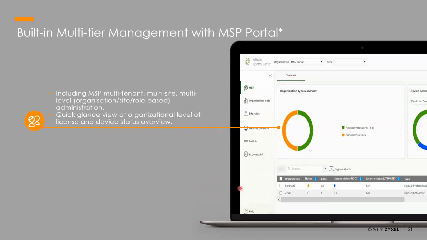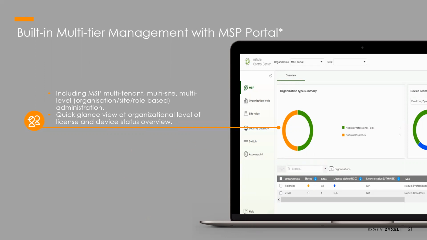So we have the MSP portal. This is something that requires that you have an MSP license. The MSP license is assigned to an individual admin, and any admin account that has an MSP license, when they log in, they will automatically get access to these extra features on any customer that that admin account has access to.